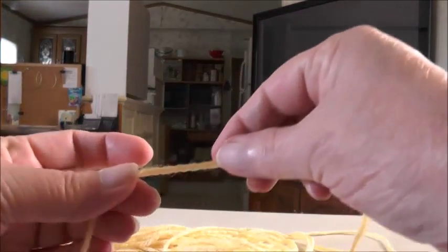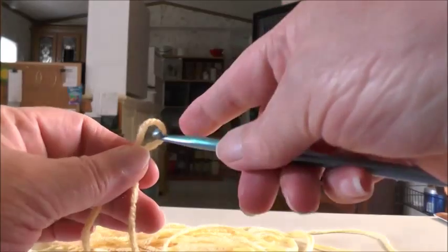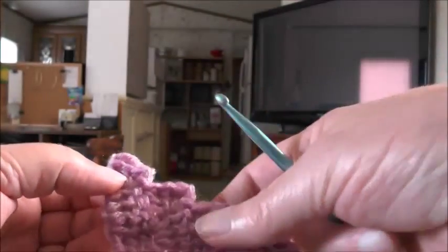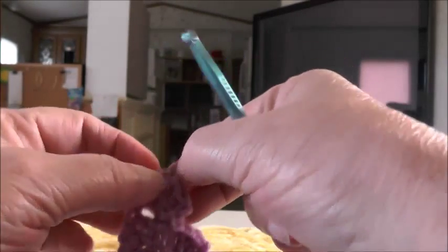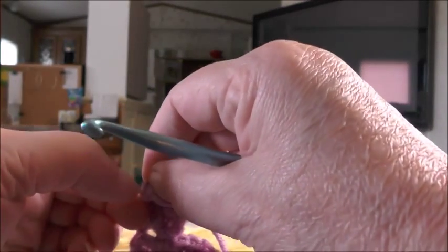Okay, if I can figure this camera out. This is all new to me. I'm working on a corner to corner, and I've noticed some are showing how they crochet, so I thought I would try to see if I could upload one that's like I do. Okay, now I finished off over here, and the way I tie this off, or finish these off, I'll show you right quick if I can get it undone.